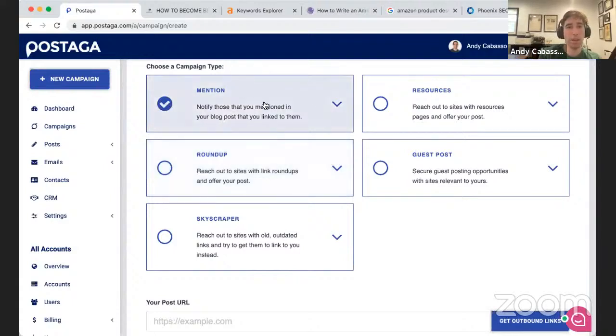Another campaign is the mention campaign, which finds all of the outbound links of your article and lets you reach out to them. So if you've written a great article and you've cited sources, maybe strategically, you link to all of these websites. In this mention campaign, I'm going to reach out to those websites to say, hey, I really liked your article. I even mentioned it and linked to it in my article. It would be great if you could return the favor, or share the article. That's another one that you can do.